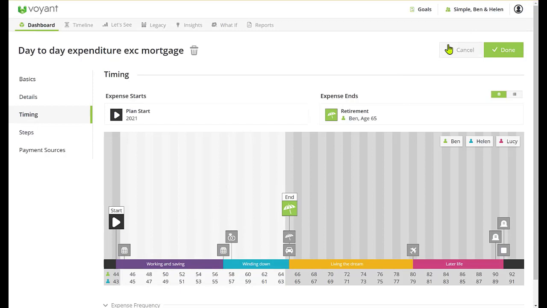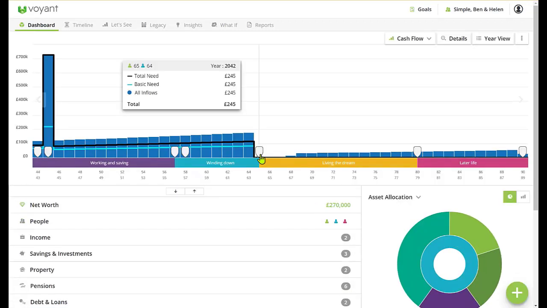The reason I've done it like this is because a key part of the reason why Ben and Helen are sitting down with us is to discuss their retirement planning and to consider their aspirational spending in retirement. And anything that I would consider aspirational or an objective for the client, I would try and enter as a goal. Because what you'll find when you enter goals is that you can track the progress towards that goal. And there is also a really nice follow-up report that you can send to the client once you've done your presentation. We're going to look at that in a little while.